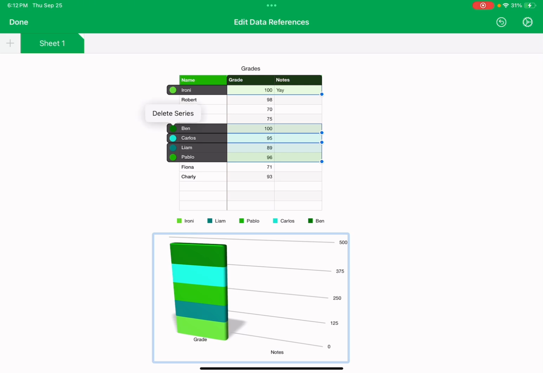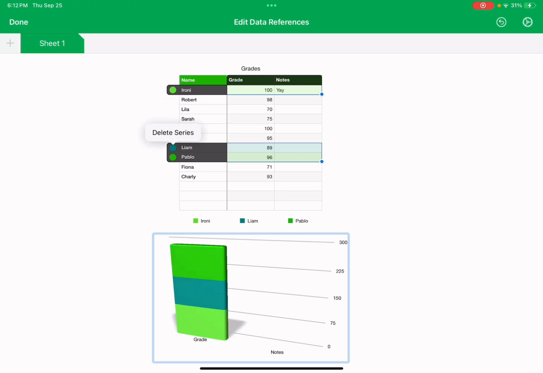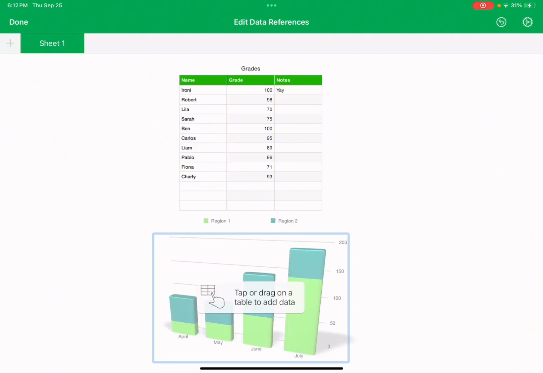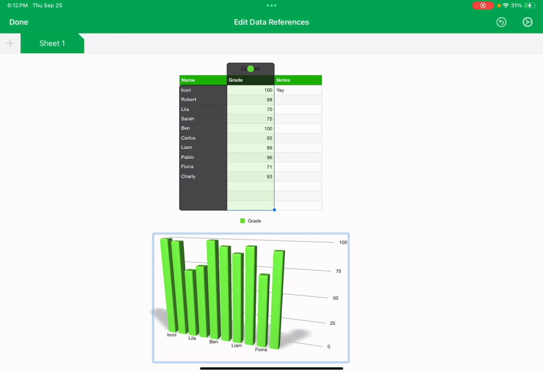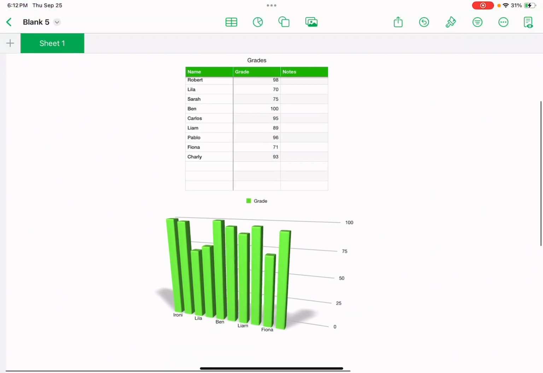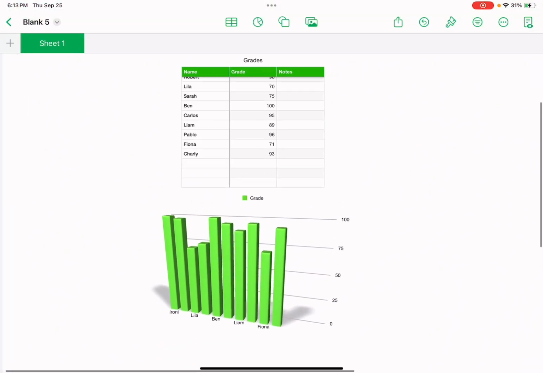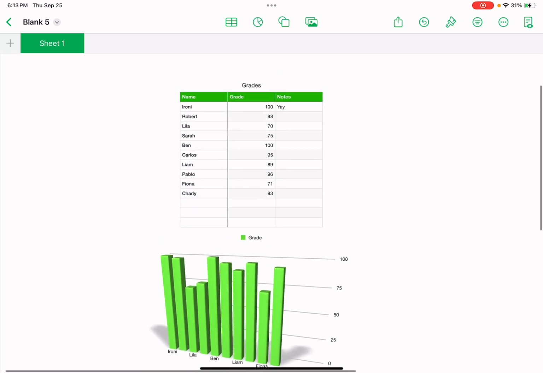And you can tap on one to delete it. Look, now it pops out. You have to remember to click on the column that you want if you're doing columns. Now look at that. So realistic, so amazing.